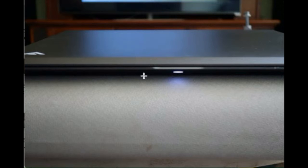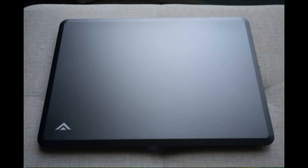So I just want to show you this area right here about the light that is at the bottom. Most of the time the wireless light is in a different position, but this one has it at the bottom. I think it's just a nice detail. Here in this picture, it looks kind of grayish, but it's actually silver, a kind of anodized light gray silver, and it's very beautiful.